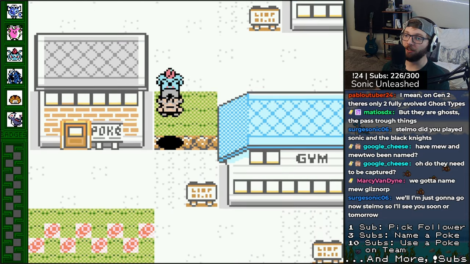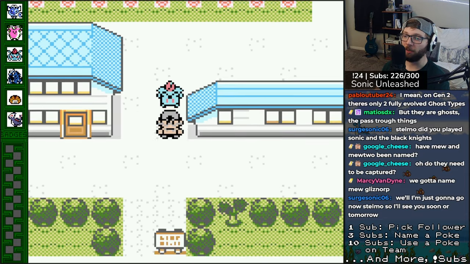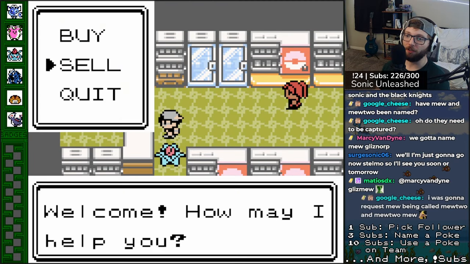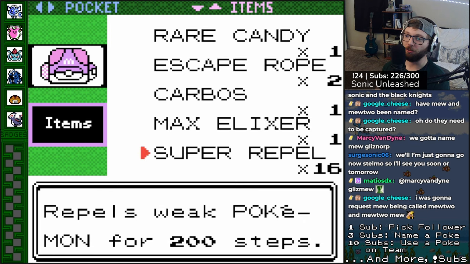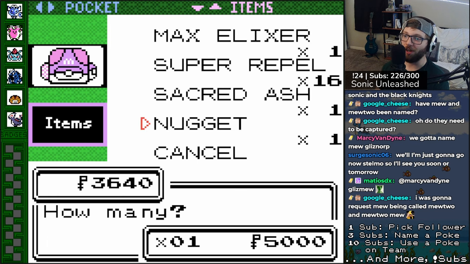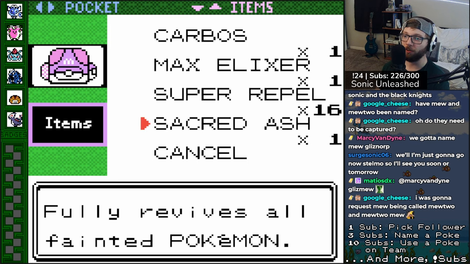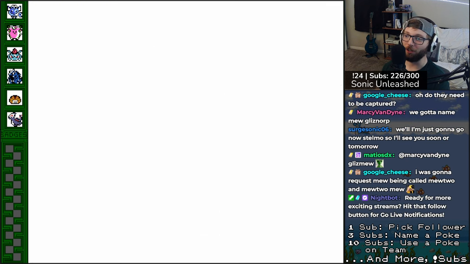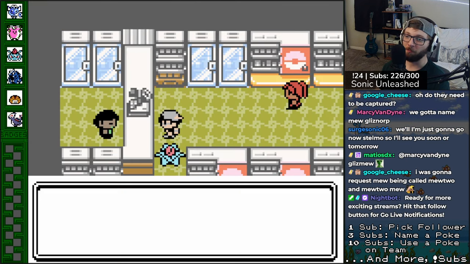Okay, I have the nugget now. I need to go sell it and go to Azalea Town to buy Level Balls. And then, I think before we go to Zapdos and Articuno, I am going to do a quick sidetrack to go get an item that I want to grab. I don't actually need the Sacred Ash. The Sacred Ash is like a super good item, but you don't actually ever need it.